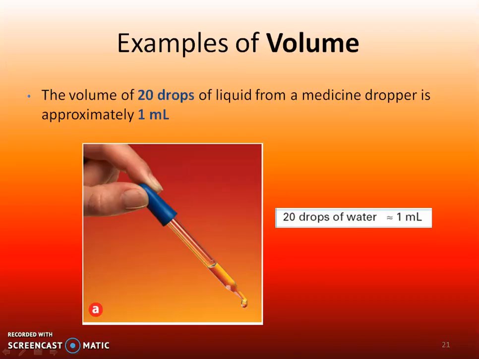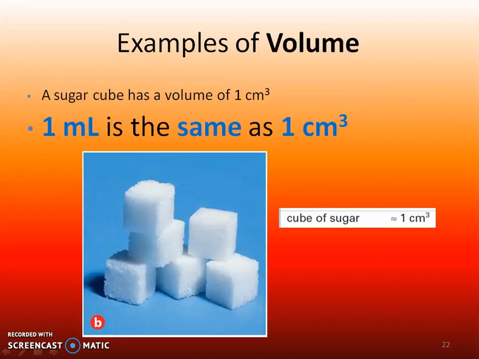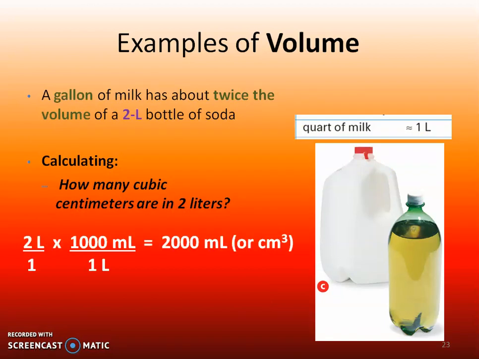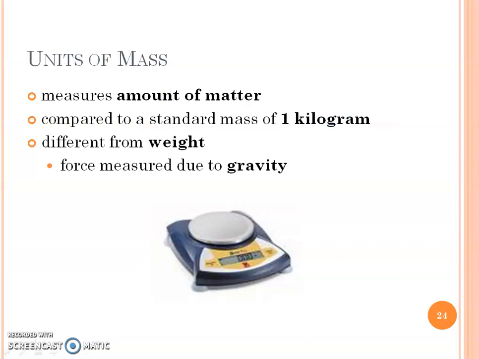So here's some examples of volume. You can pause and read and look at the pretty pictures. Pause and see if you can come up with an answer here. How many cubic centimeters are in two liters? Again, I would have changed, I went from liters to milliliters because I know that conversion pretty well. And then I know, well, milliliters equals cubic centimeters. So I did my conversion. I crossed out my liters. I knew that one, the liter was bigger. So that gets the one. I didn't deal with the cubic. I just quickly converted it to milliliters and then you can convert it back if you need to.